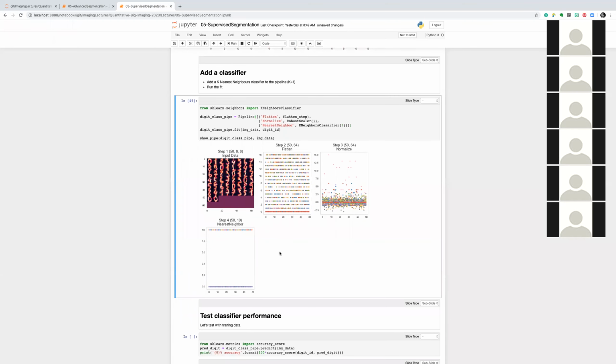So, here you can see that the nearest neighbor gives a color to each of these dots, and the color corresponds to the number. As you can see here, the red dots correspond to the 0. So you can see a red dot down here. Those are the zeros, and so on. So this is what the classifier provides. And let's go back to the view.